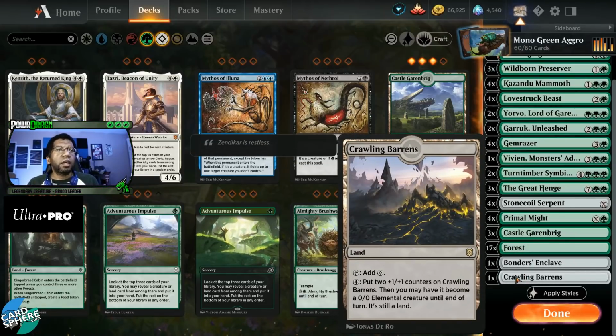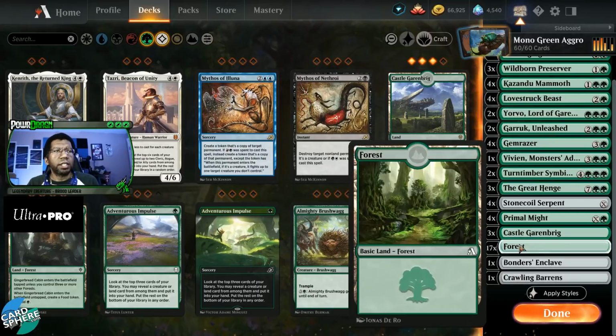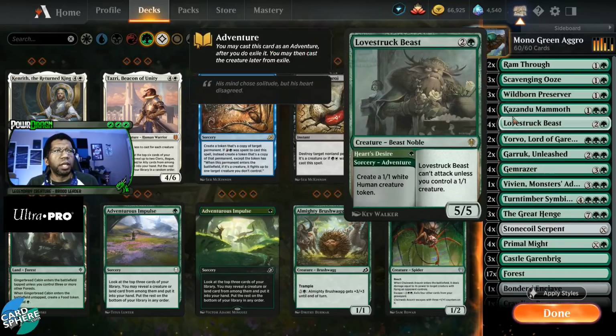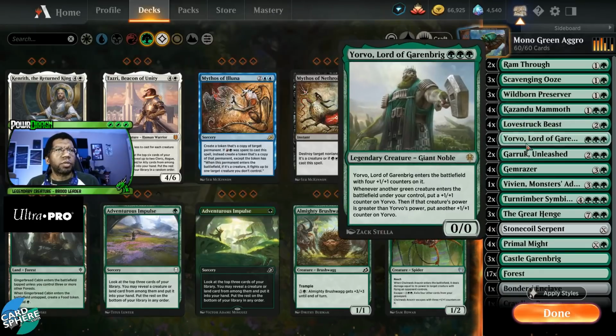And another thing to look at is we are playing a decent bit of lands here. You've got 17, 18, 19 regular lands. You've got 2 Turn Timbers, so that gets you up to 21. You've got 4 Kazandus, will bring you up to 25 if you actually need that many sources. So we should be okay for the most part. I don't think mana is going to be our issue.